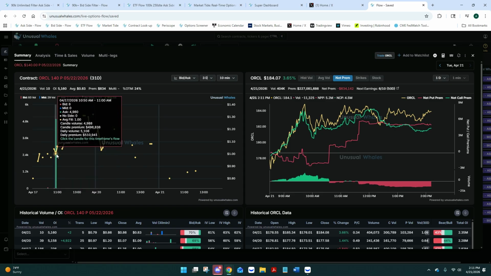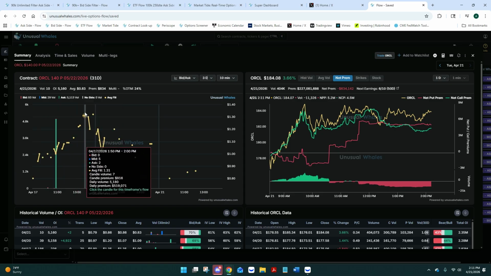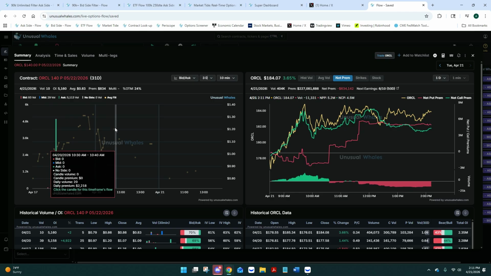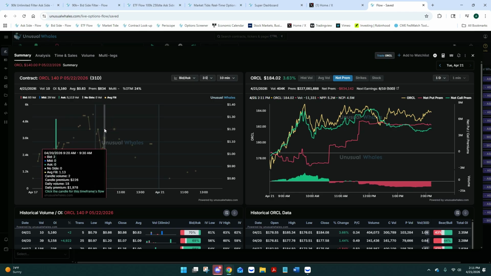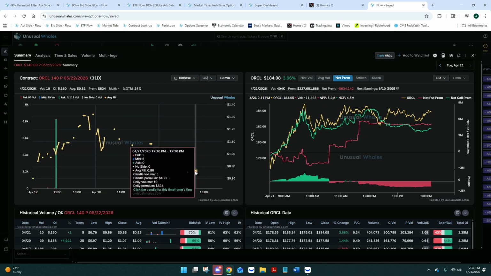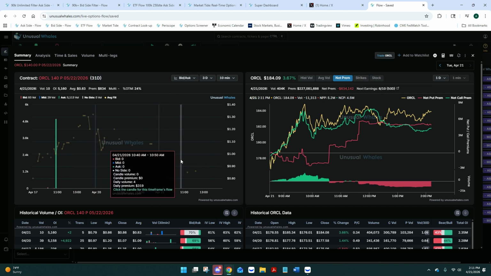Now, if you would have held that, you would have lost 30% from the run up on Friday. And if you would have held it through yesterday, you're giving up 20%. These contracts are trading at 86 now. Again, you never know what the whales are fully doing, so securing profits when you see them is never a bad idea. Now, if you really like this flow still, there's a lot of time on those. We don't overlap earnings, and your whale's still in.